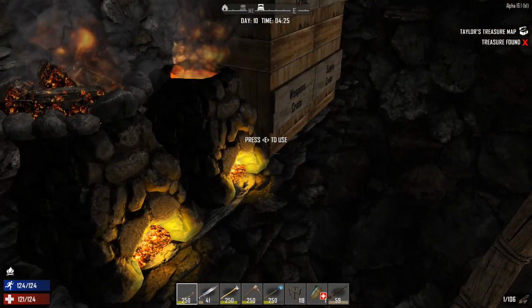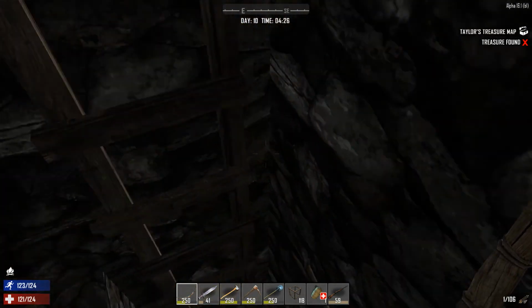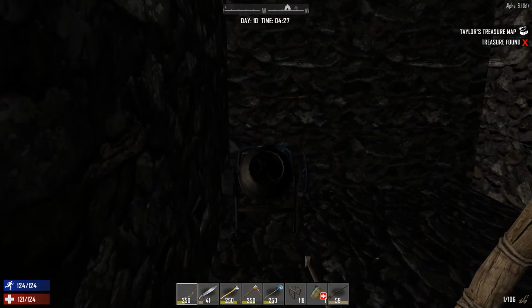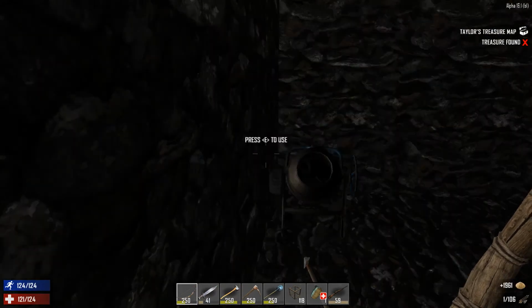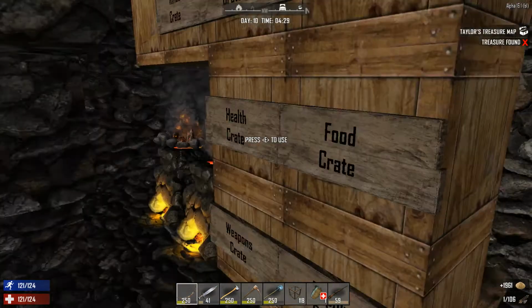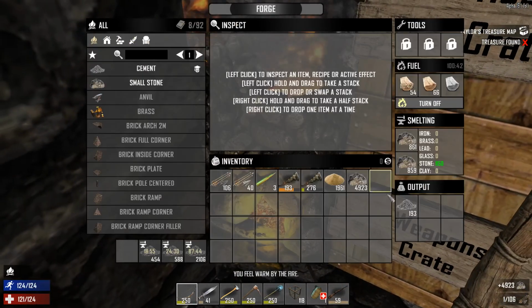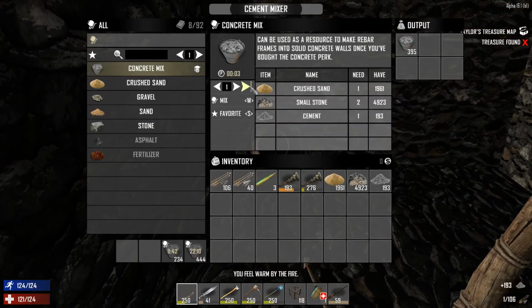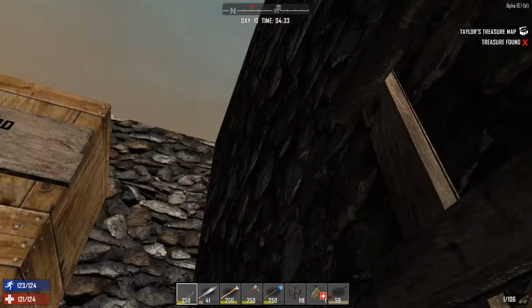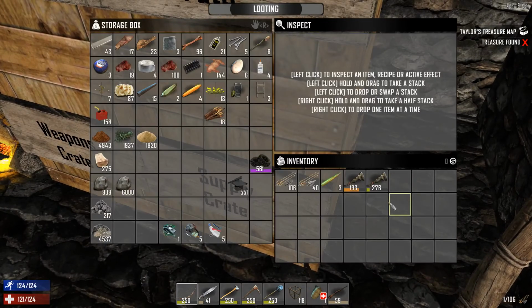So that's just melting down. That's outputting cement. This has a lot of stuff queued up. I'll queue up some more. Though in theory that'll all actually get processed today, won't it?